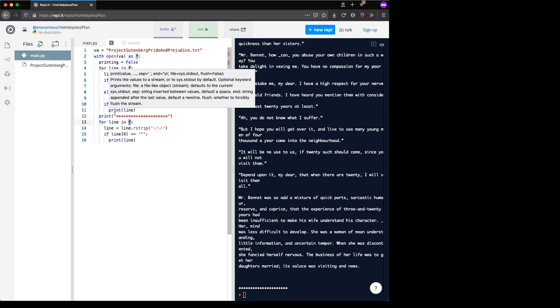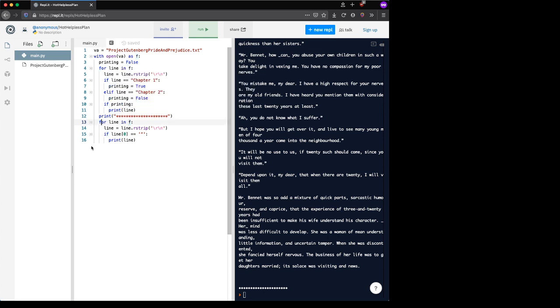When I first printed out everything, it went through the entire Pride and Prejudice and printed it all out. It stops as soon as we hit the end of file. Now, when I'm using it in a for loop again, it would be really nice if Python realized, oh, this is a new for loop. I probably should reset that file object to the very beginning and we can redo this all the time. But that's not how it works.